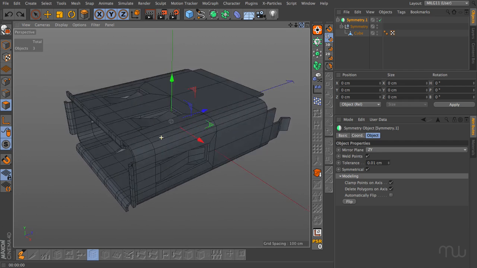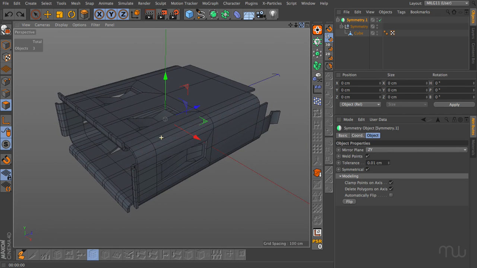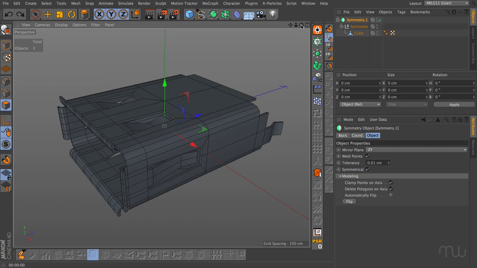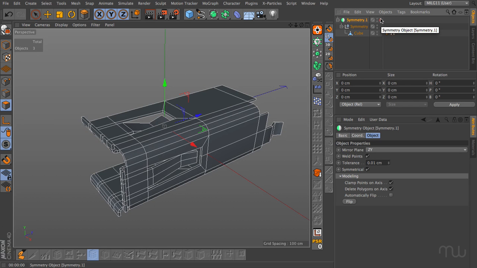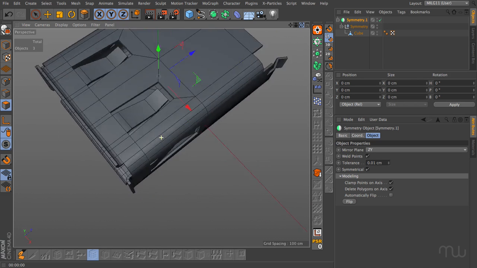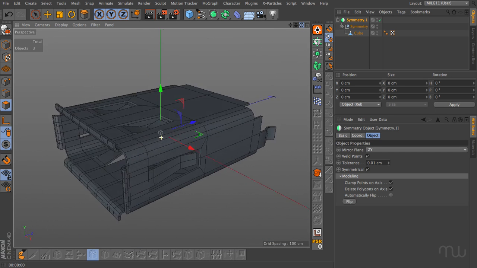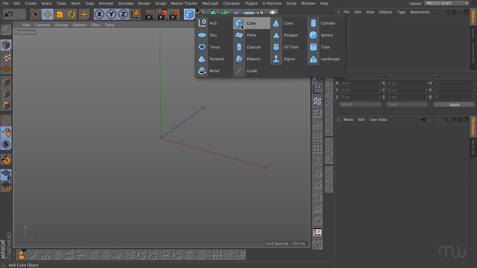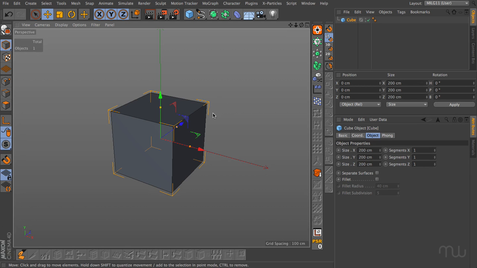But that would be a fairly straightforward process, and we'll be looking at doing some detail cutting later on in the course. So that's another example where symmetry can be very quick when modelling what looks to be a very complicated object, but actually it's a fairly speedy process. Up till now we've used symmetry on 2 axes, but you can actually use symmetry on all 3 axes if you like. I'll give you a quick example of this.